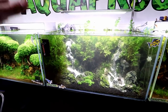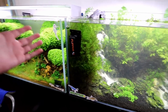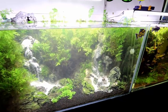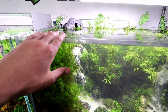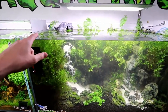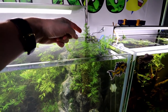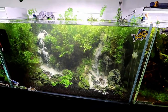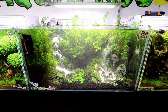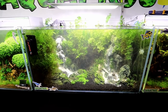Let's start off, of course, with the tank, just in case you happen to be new and don't know already. All of the tanks that we have down here, pretty much everything, is a Waterbox aquarium. All three of these are the 3620. So we've got 3 feet across, and I believe that second metric is 20 deep. So think of this as like a really big 40 breeder, but it's taller. I think these things hold about 50 gallons.